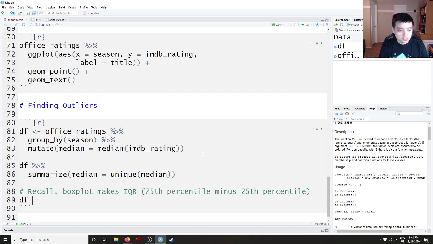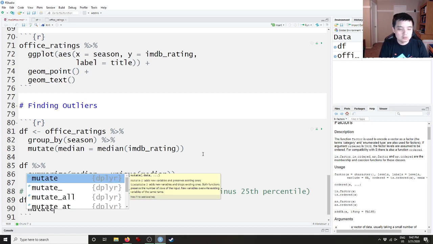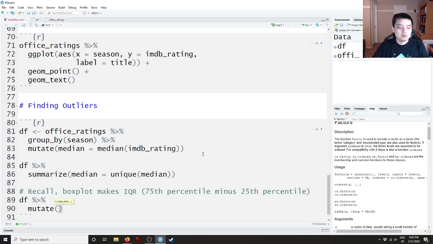So we're going to take our data frame and calculate these values again. I think the group by was already there. We'll check that in a bit.